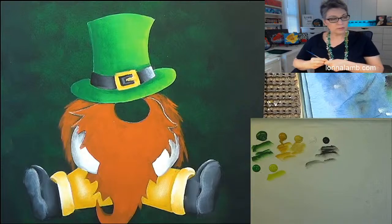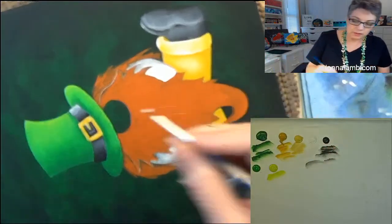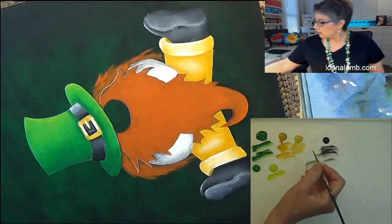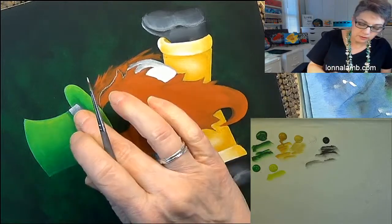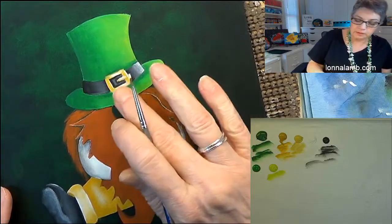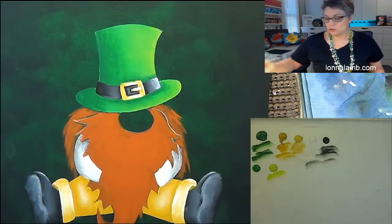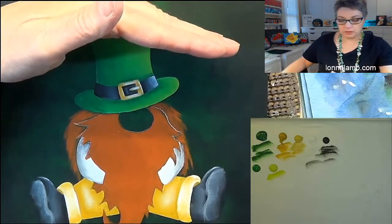And also with the white, we're going to highlight on the buckle. I'm just going to use my round brush for this because it's just like a dry brush. Some white there, some there, there, and you can put a little bit across this edge here where it's kissing it. Okay, just a little bit. Super easy. See that belt buckle a little bit more.